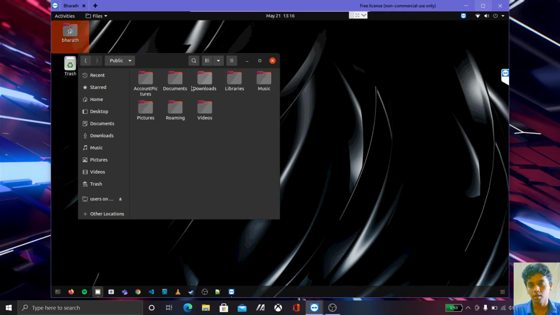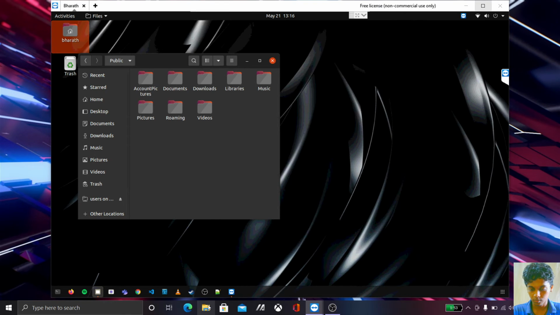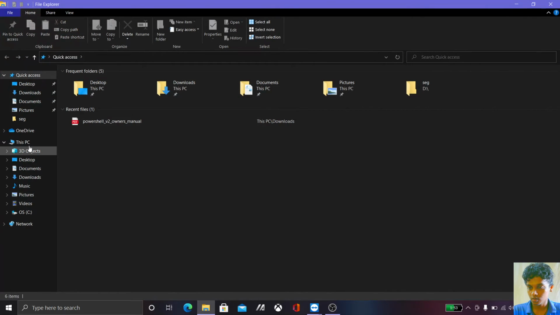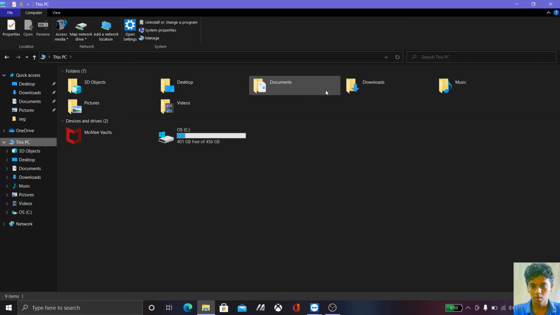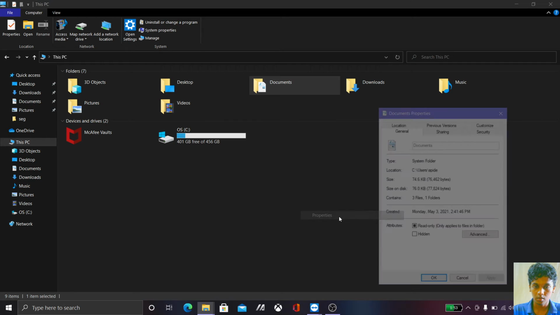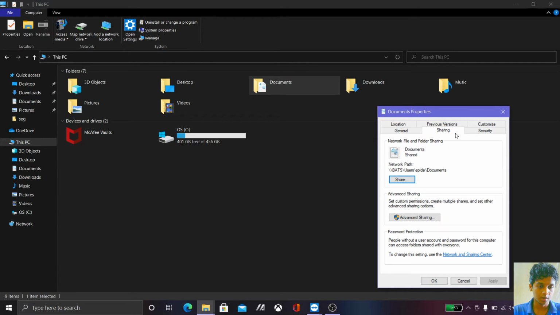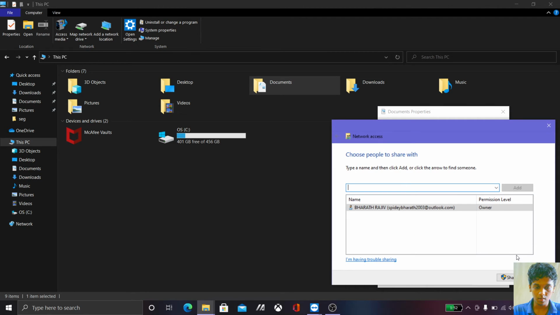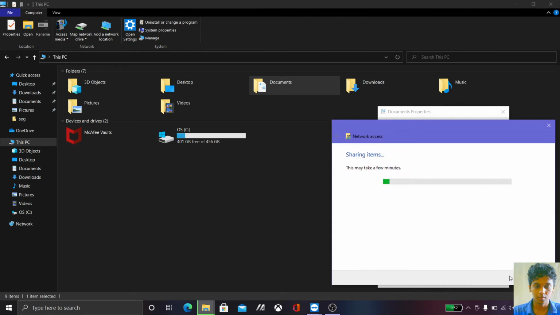If you want to share another folder, let's say we want to share this Documents folder. Just right click on it, then Properties, then select Sharing, then click the Share button, then select Share.